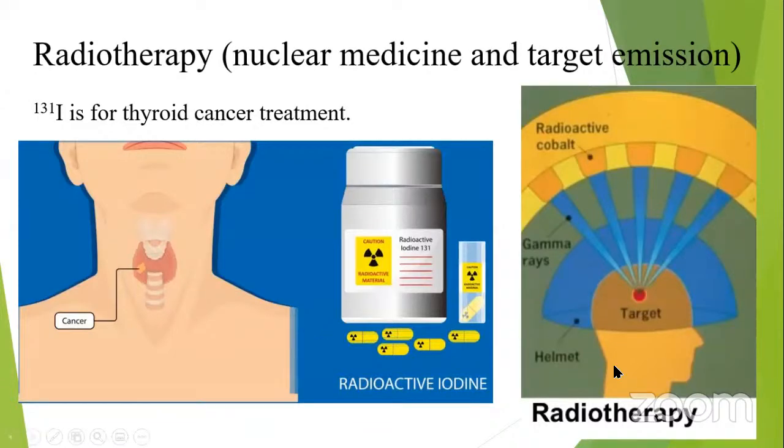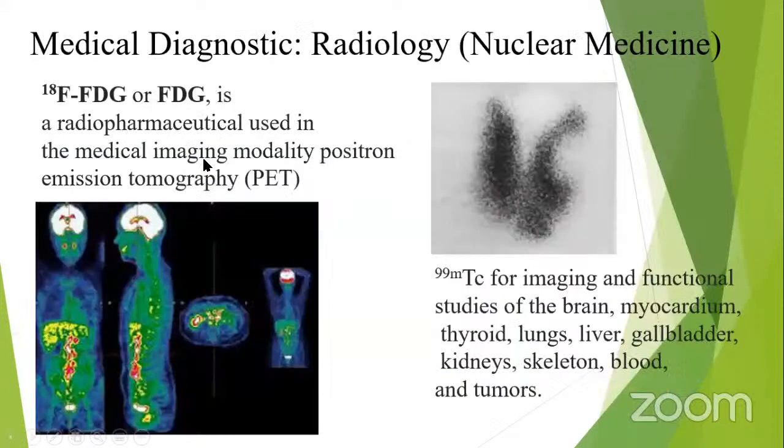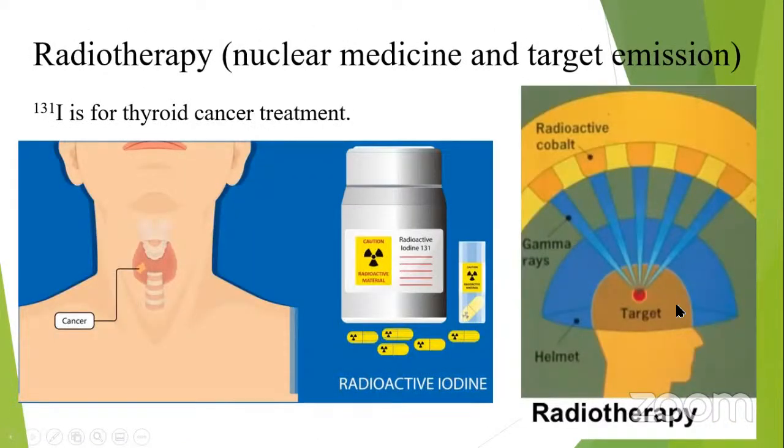At the same time, with radiotherapy, I don't think Malaysia has it, but we use gamma rays to target and directly kill the cancer cells. But iodine-131 we have, PET scan we have, technetium-99m we have. For this one we call it the gamma knife. I'm not sure that we have this technology in Malaysia, maybe we have, but maybe I'm not updated.